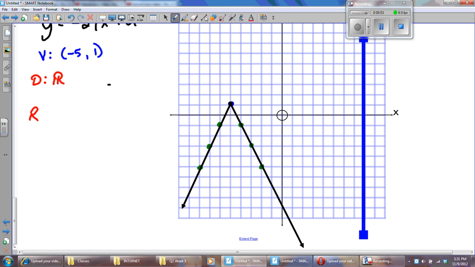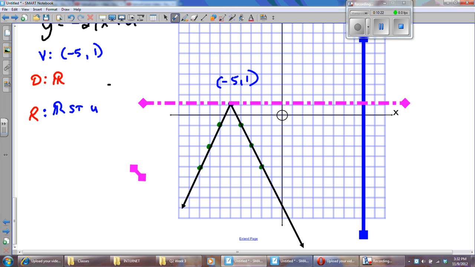Okay, let's get a horizontal line out to test for our range. There's our horizontal line. And it looks like the black V is going to intersect everywhere below 0. It's going to intersect at 0. It's going to intersect in the positives. Oops, it stopped intersecting, didn't it? What's the vertex? The vertex was at negative 5, 1, right? It looks like the range is going to be all real numbers such that y is greater than or equal to, no, not greater than or equal to, less than or equal to 1, because all these y values are below it.